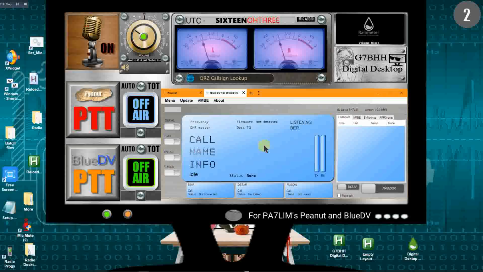Another program that I've been using, you won't need it, but I've created some of these things using a program called AutoHotkey, and I've created and compiled some executable files, exe files, with that, which I will include, of course, because they're vital to the PTT functionality. Because apart from sending the spacebar, for instance, plus the hotkey bit to Peanut or BlueDV to get them to key up, there's also another command in the exe files which does the switching bit. So that does the switching bit and the keying up bit. But you won't need to compile any files or download AutoHotkey, because I've compiled the executable files, and again I'll bundle loads with it.